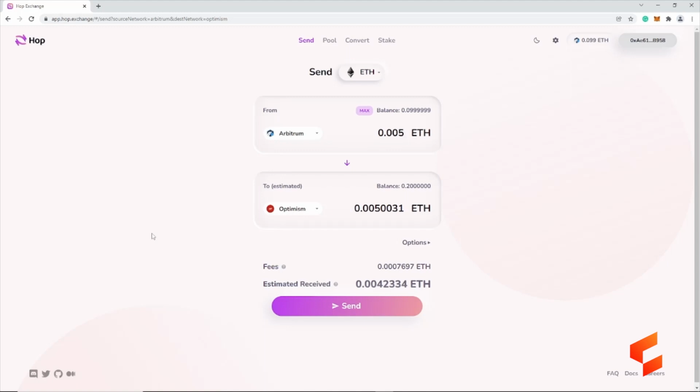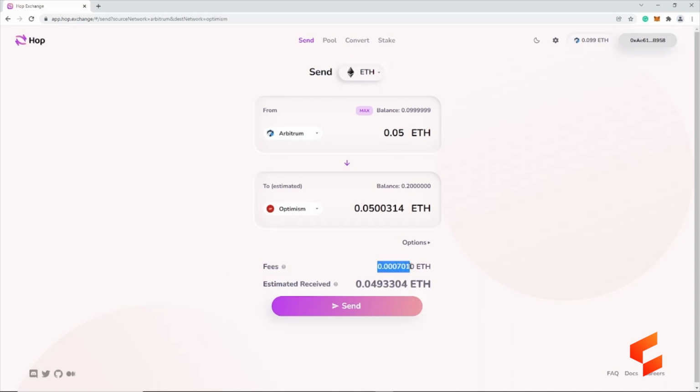This can save you quite a bit of money in gas because, as we know, moving funds from Ethereum L1 is very expensive. So we've got 0.005 ETH, or we can do 0.05, and there will be a fee that LPs and Hop protocol do take, and then there is an added small gas fee on top of this.